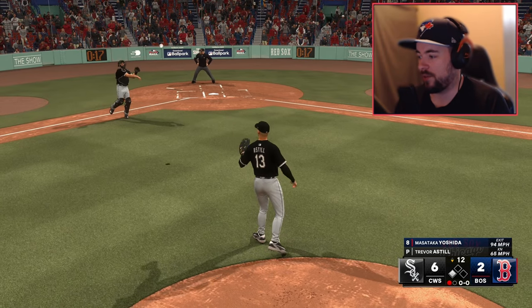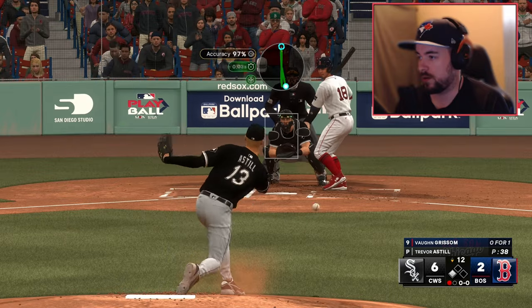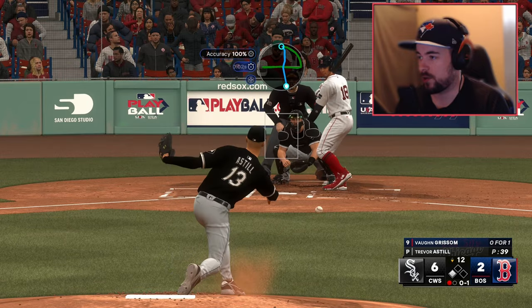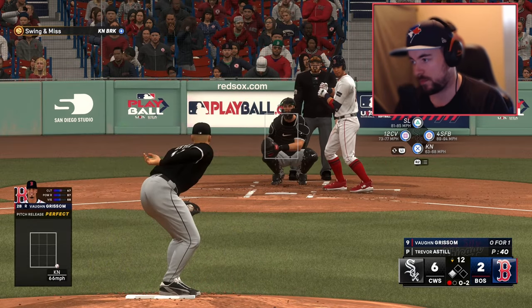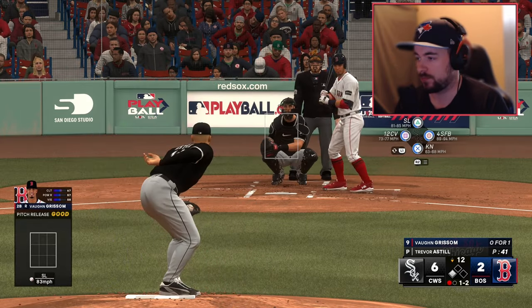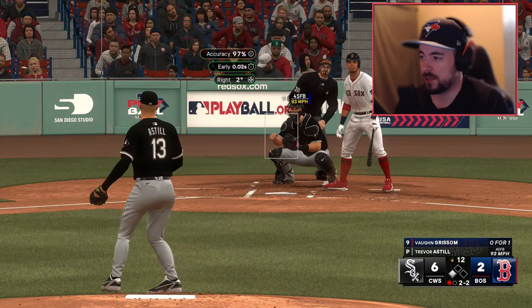Jeez, he went down and reached for that. Hey, we got the fastball. Set up a tunnel on the hands. Go back to the knuckleball, but now he's early on it. No balls, two strikes. Well, go with the slider. One ball, two strikes. Fastball upstairs. Too high. Ball.